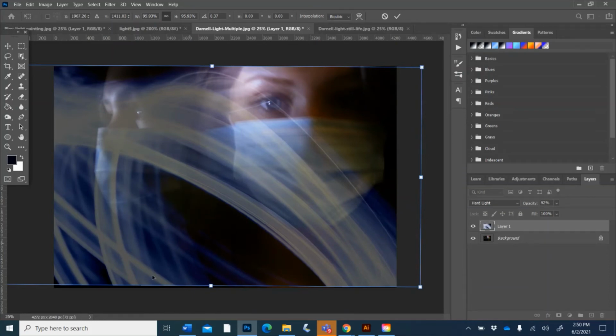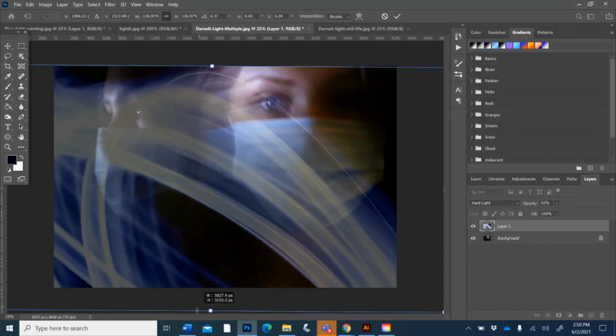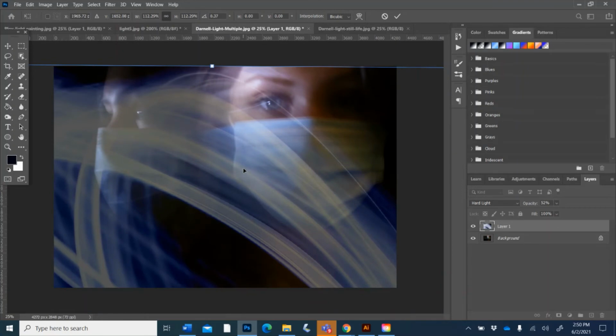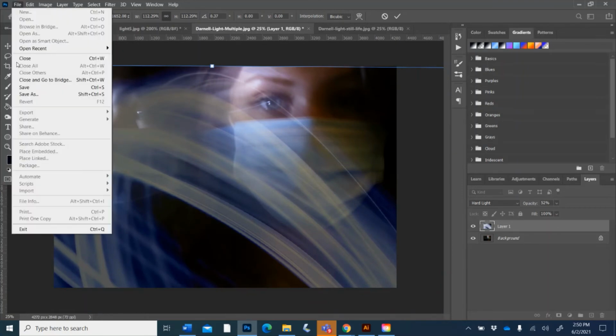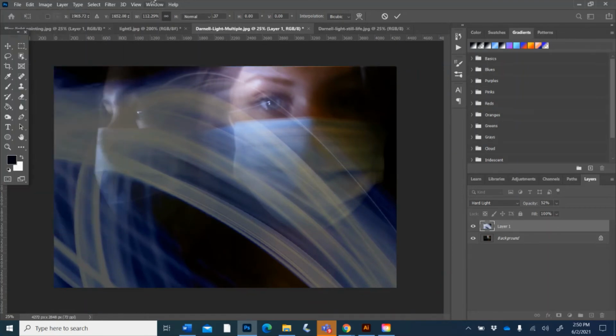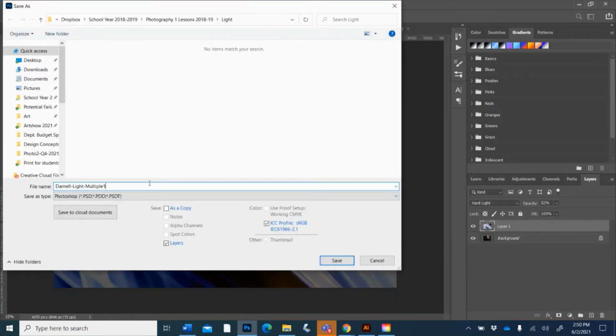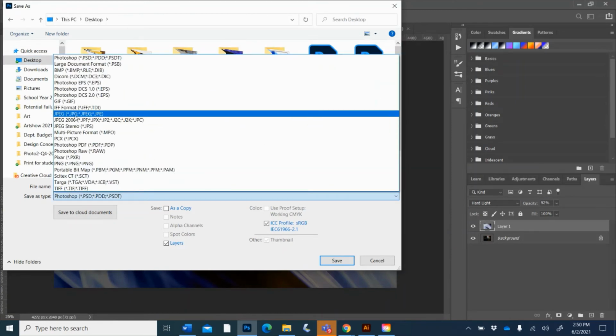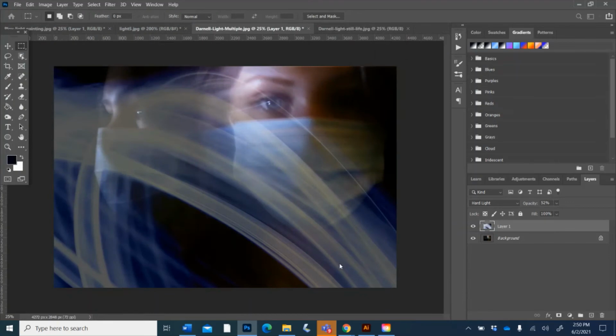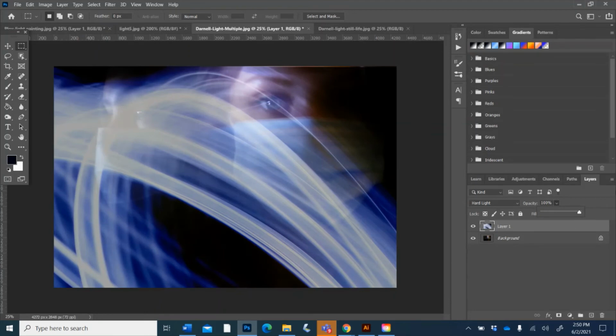If you just do small increments, I'm going to make it bigger actually, just because it's cutting off there. So hit enter anytime you Control T. File, save as. I think we're at 13 here. I'm just saving lots and lots of JPEGs of this. And then we'll do one more fully.